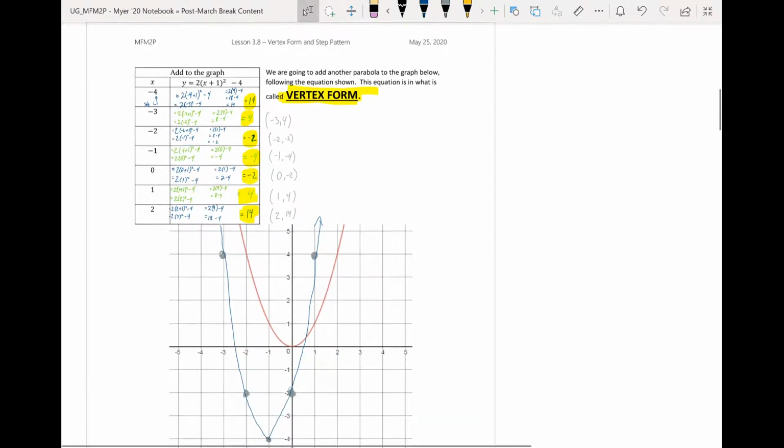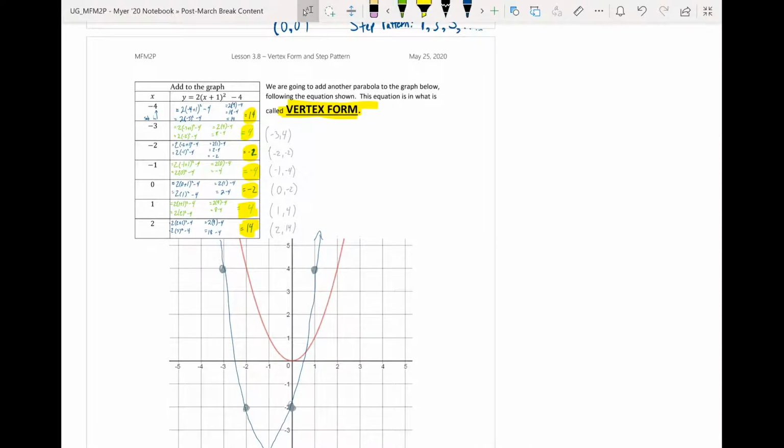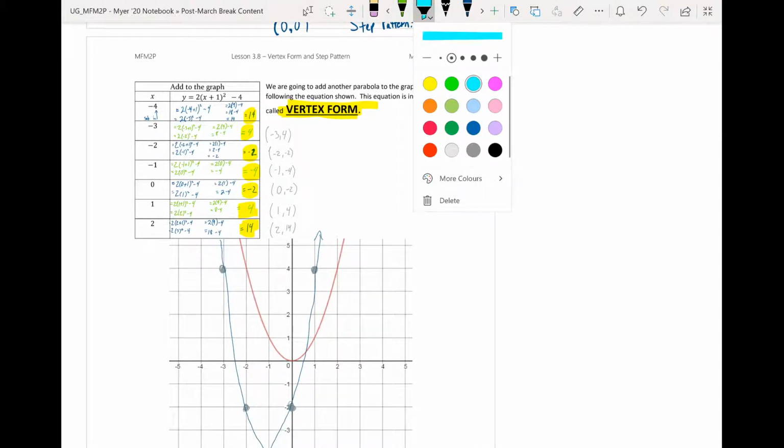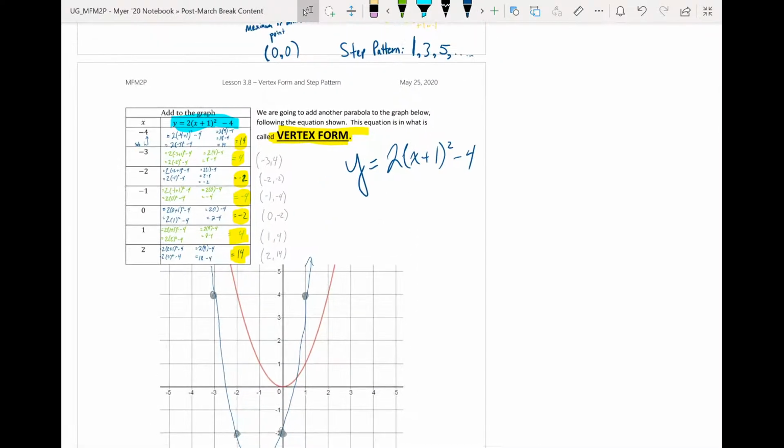So basically, let's rewrite that equation that we're given at the very top here. Y equals 2 times (x plus 1) squared minus 4. All right, so let's look at the equation for a second. And this is in vertex form. And so what actual vertex form is, is this equation right here I'm about to write out. And this is going to be with placeholders.